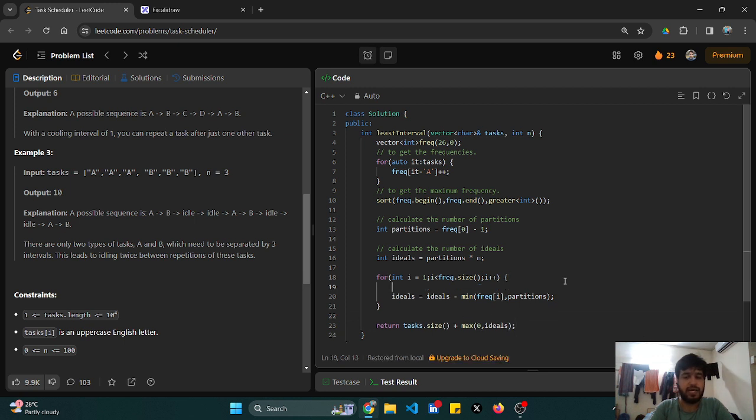In this step I'm reducing my idles by the minimum frequency. And at this step what I'm doing is adding the size of the given array with the idles that are required.